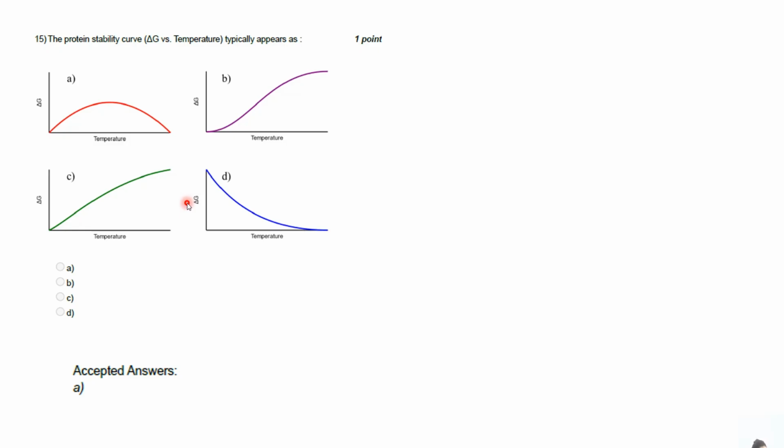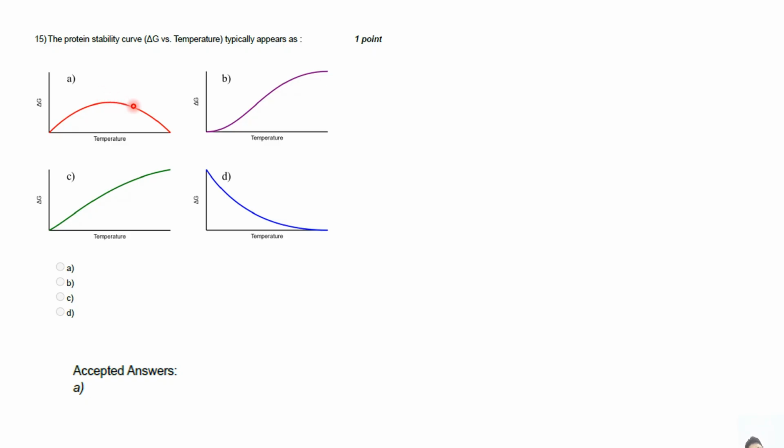And this shape arises because the free energy change depends on enthalpy and entropy, both of which vary with temperature, right? And through the heat capacity change, that is the delta Cp that we were talking about, between folded and unfolded states, right? So what would be the key features? Delta G max occurs at an intermediate temperature, T optimum. Protein is the most stable here, right?